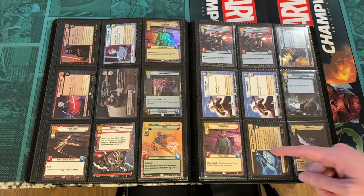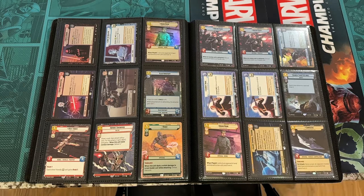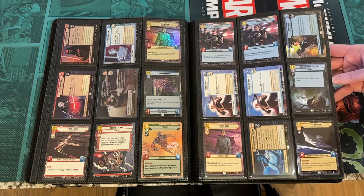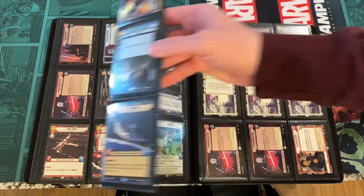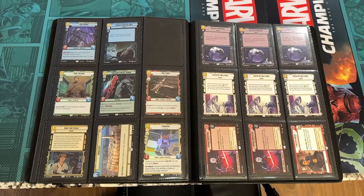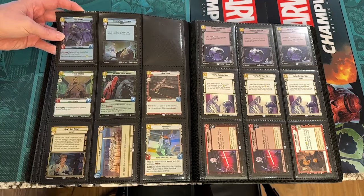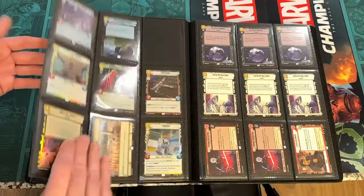This is a rare I really wanted bad as a leader, and I got it. And I have it as a hyperspace. That's pretty cool. Same with his ship, Chimera. Same thing, I have it in hyperspace. Also amazing. And you notice these are the same colors, which it should be, so you can play them together. Then we have Delmico. Actually, wait a minute. So this is the end of my hyperspace rares.